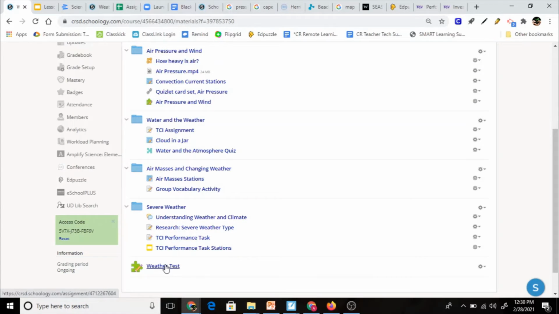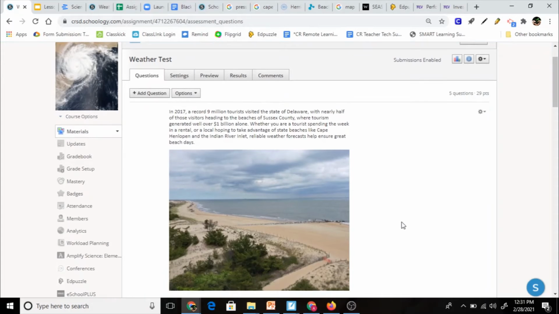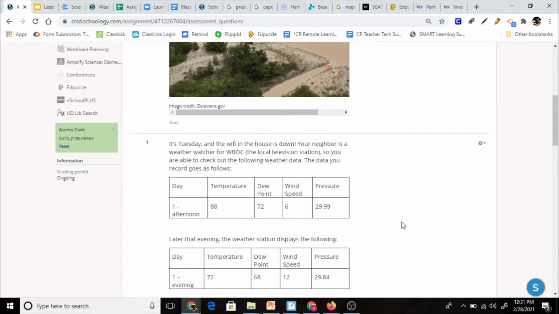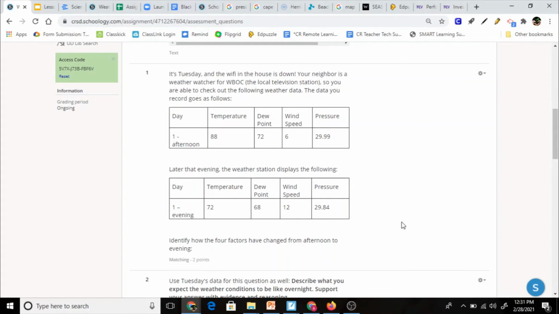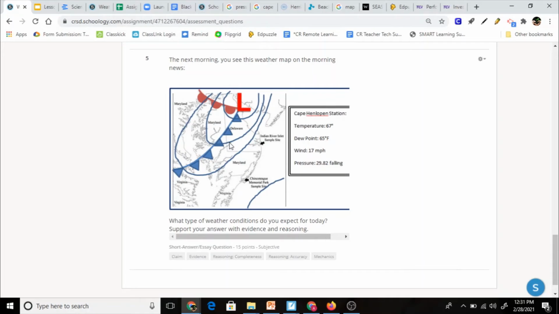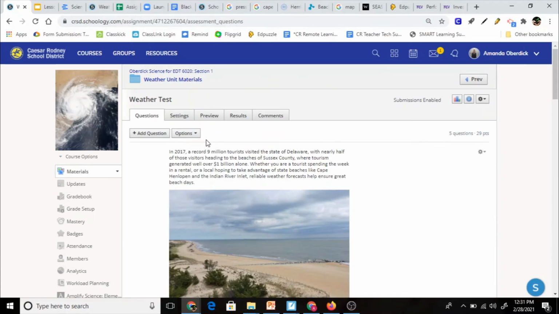And then the final summative assessment is a combination of the final model that they produce in the lesson guide and this test here that's labeled weather test. So in the weather test, they are presented with a series of situations where they are being asked to forecast the weather using a scenario where they are visiting the beaches here in Delaware. So I took some concepts and tried to make it more personal, more local. They even use a weather map and use what they've learned to make forecasts about the weather conditions for a week down at the beach.